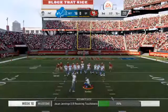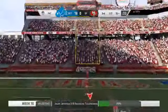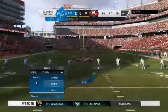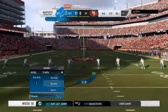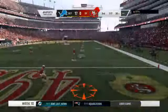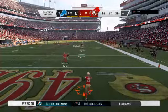As a former DB, you might not like to see that, but from a wide receiver's perspective, those are the plays they dream of. Correct on both counts, all right? Because once he took off, I mean, let's face it, that should have been done in Big Sky Country. Aren't any speed limits out there? And off he went. Glad I wasn't the one trying to chase him.